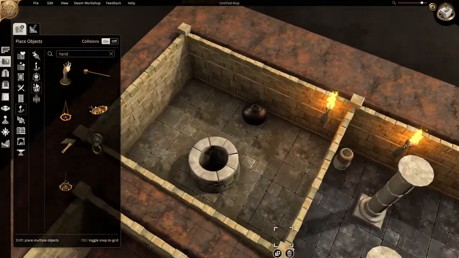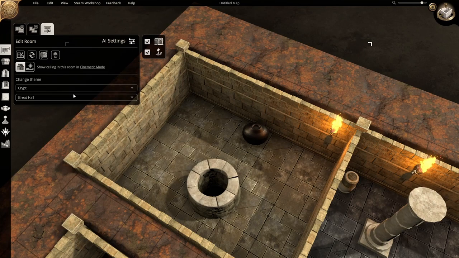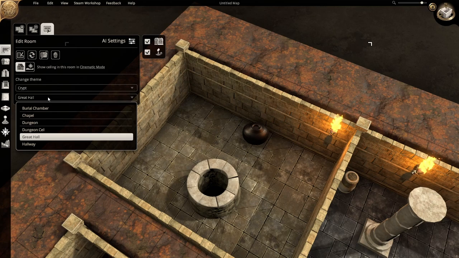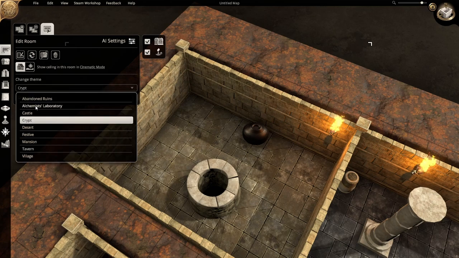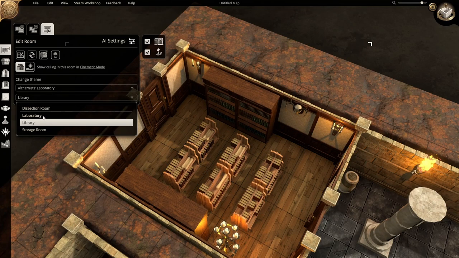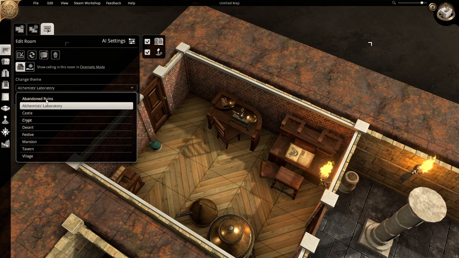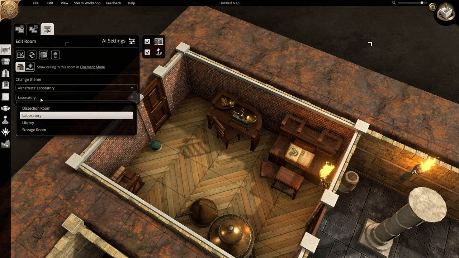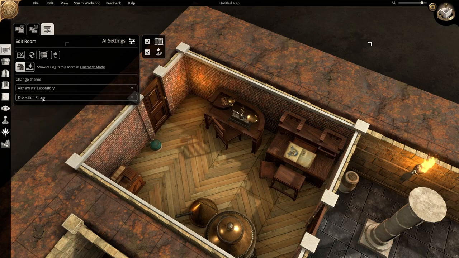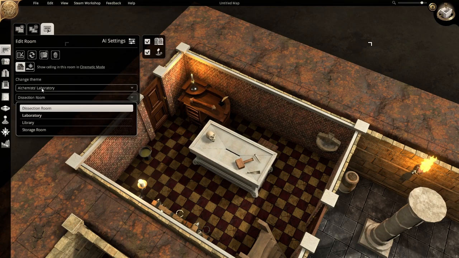And maybe this could be a secret lab. So let's look at that. So let's make this into an alchemist laboratory. Dissection room wouldn't be too bad.